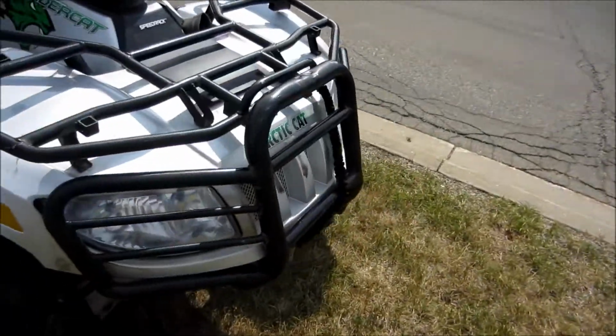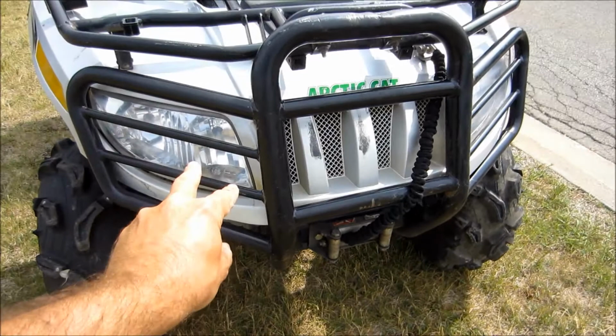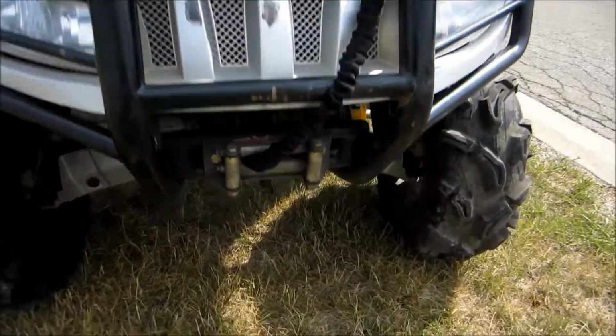Comes with 35-watt headlights, which are okay. I don't condone the use of HIDs in normal cars without projectors because they blind everyone, but I put HIDs in this thing for the winter. It's really good.